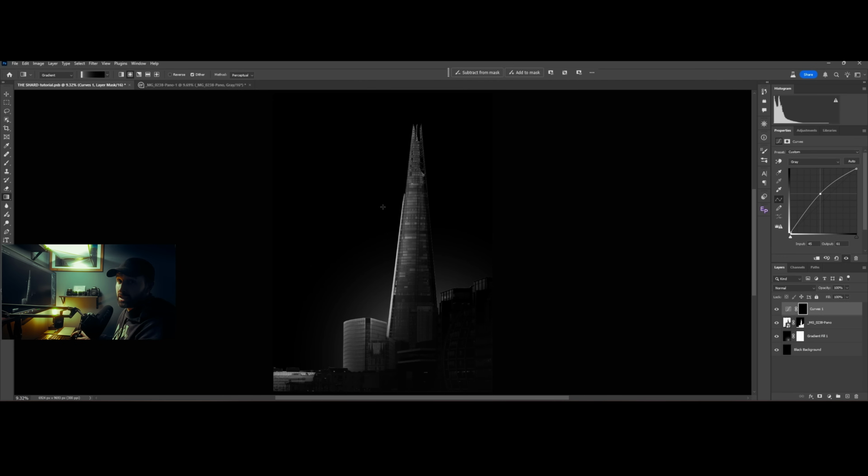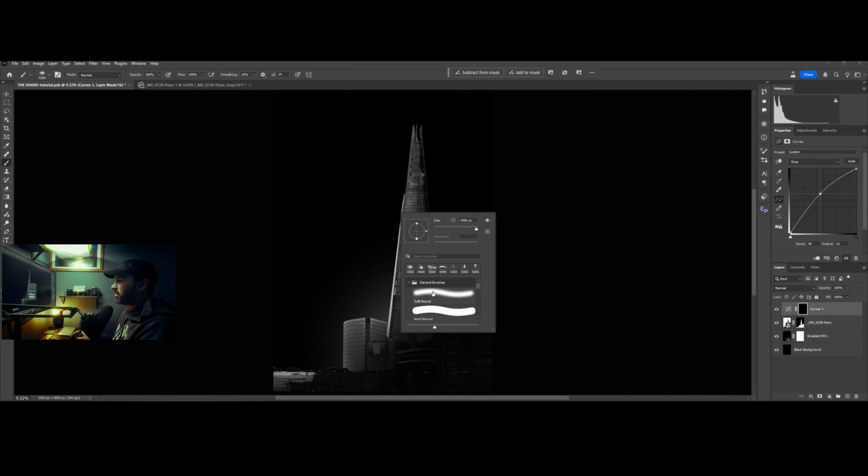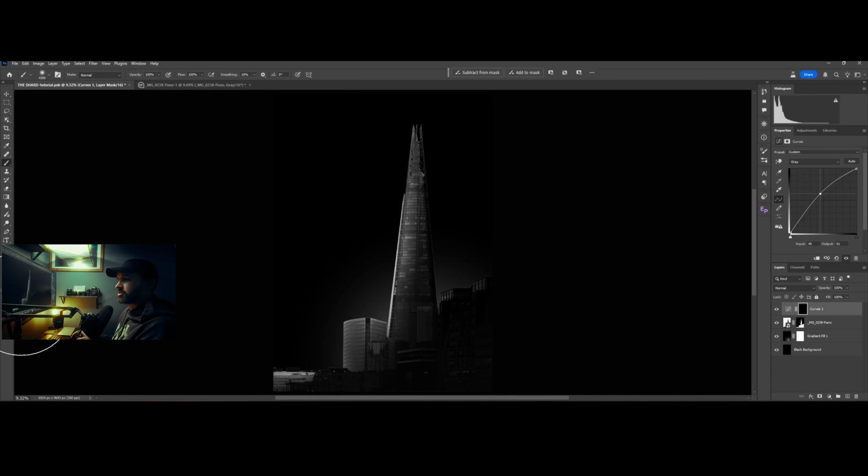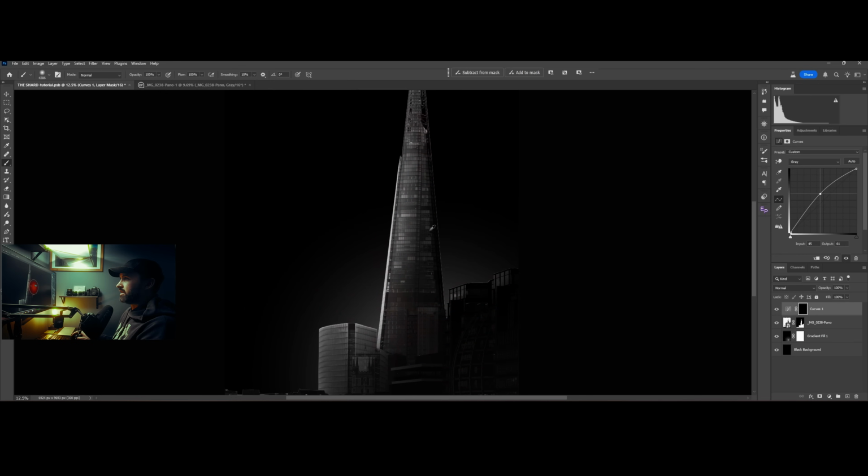I'm going to then press B on my keyboard and select a general brush, soft round brush, and I'm going to just check that my color on the left here is selected to white. Maybe make this slightly smaller, and then my opacity, maybe make it about 40, and my flow about 40 as well. And then I'm just going to gently brush in. Oh, one thing I forgot to do is on your curves palette down here, you just want to click on that, and that anchors it to the layer below. So whatever changes you make to the curves layer only affects that layer it's anchored to.